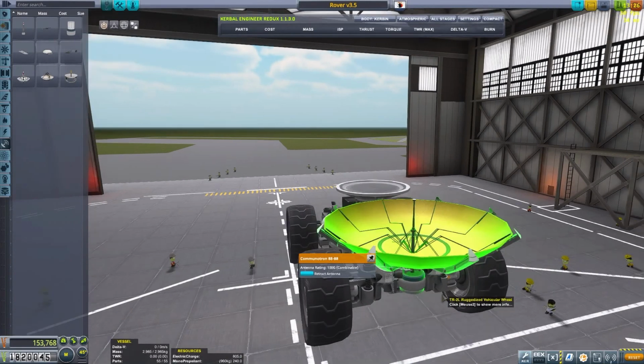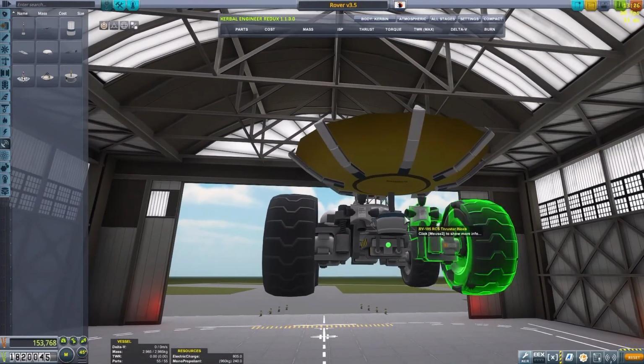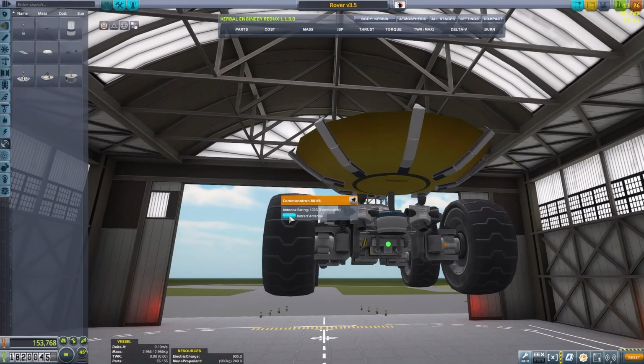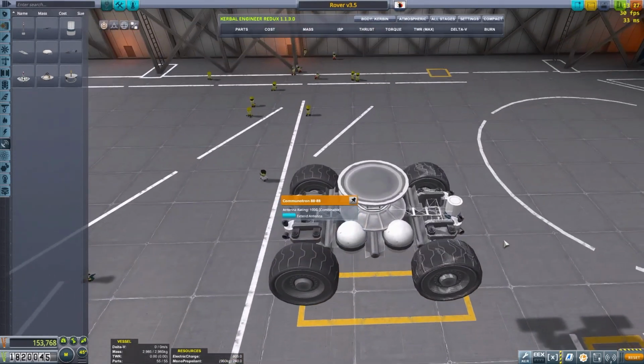This is how it looks when it's out. So we can probably communicate directly with Kerbin with this. This is the best antenna in the game, so we really don't need anything else.